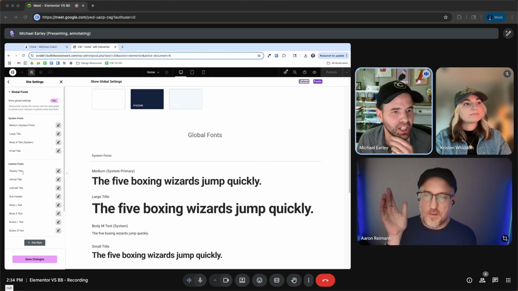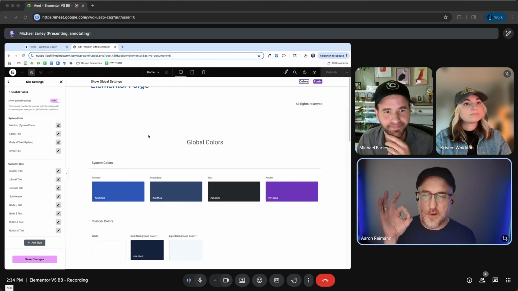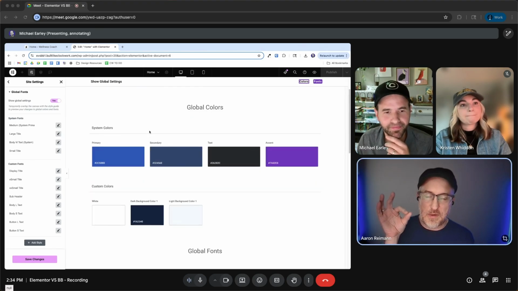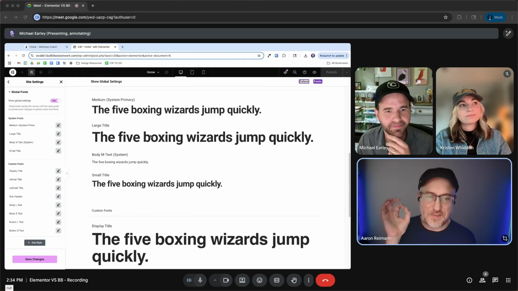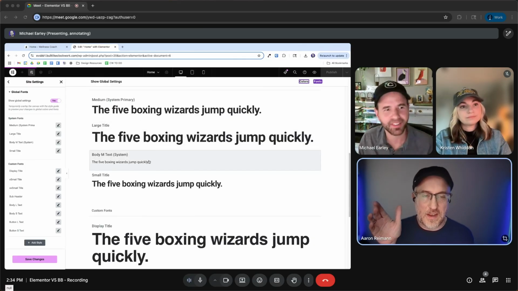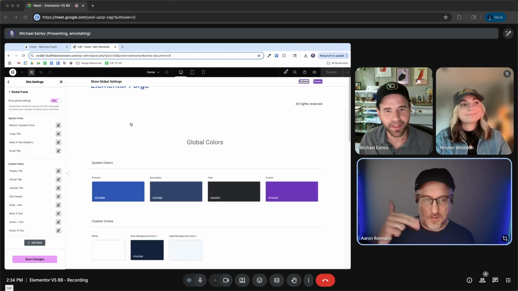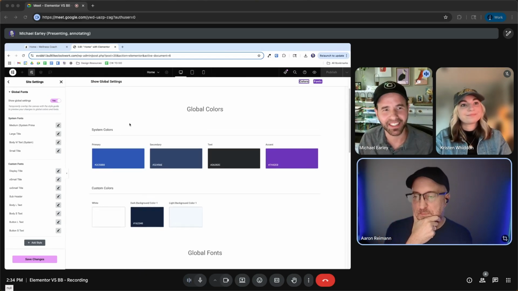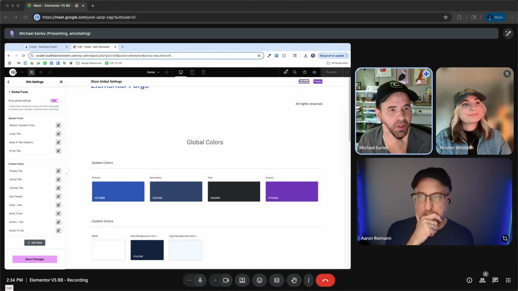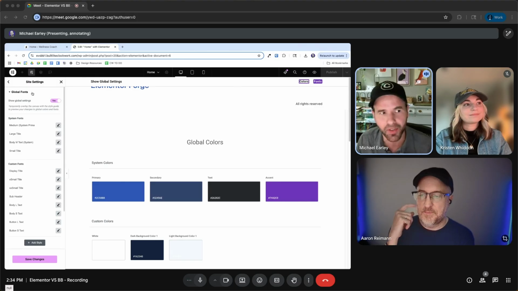Really just so I know, this is not a page that is created. This is just something that Elementor does on the back end for you to do the styling. Yes, that is correct, and that's a good point to point out. All you see on the right-hand side is just Elementor stuff that will reflect your settings over on the left, so you can actually see those settings in action somewhat.